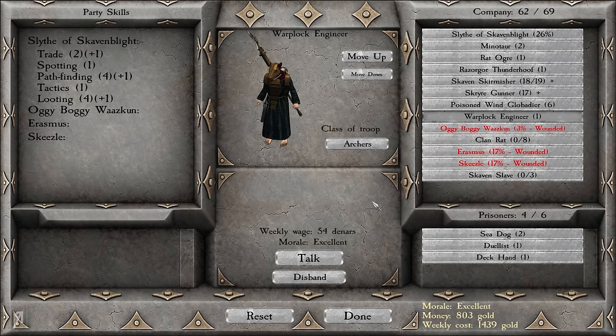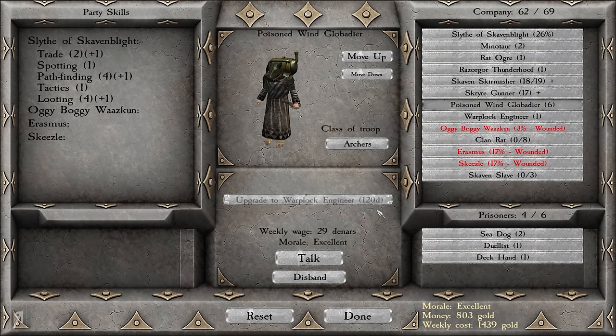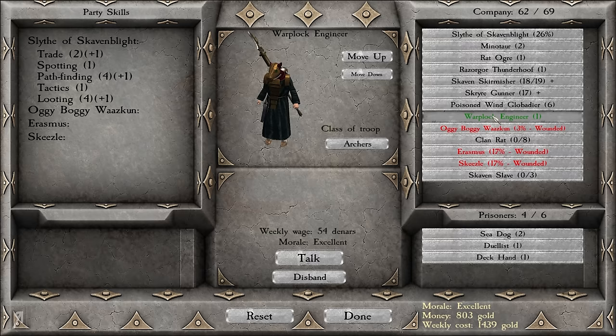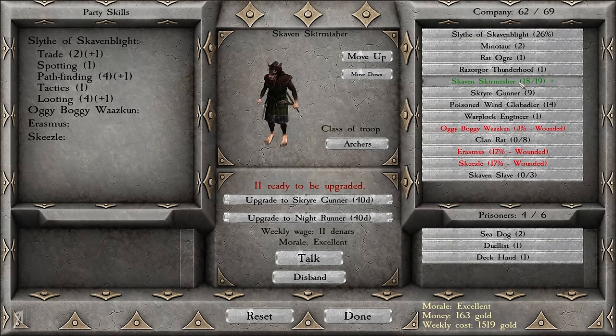Back in the day, when I did Slythe's original series, I remember 100% that I would very specifically not level up any of my Poisoned Wind Globedeers, because I wanted to keep as many of them as possible in comparison to the Warblock Engineers. Nowadays, I'm a little bit in two minds about that strategy, because apart from the fact that Poisoned Wind Globedeers are obviously amazing in dealing AoE damage, the Warblock Engineers are 1,000 times better in doing long-ranged damage. Poisoned Wind Globedeers are amazing for AoE, but not so much for single target. So that's the reason.